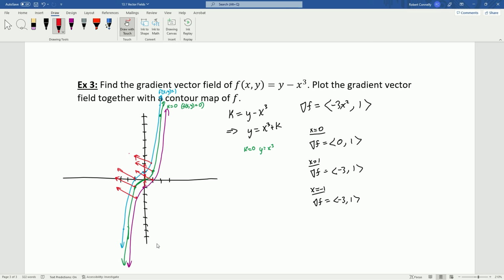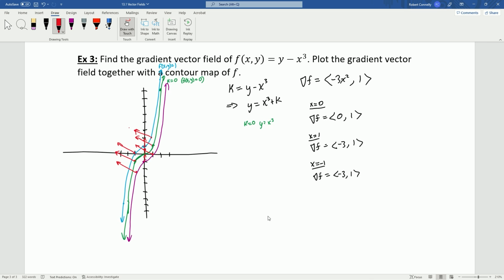So when we talked about the gradient before, we noticed that the gradient vectors always point in the direction of fastest increase of the function. So how would I travel the shortest distance to get the biggest increase in the value of the function? And that, as we discussed at that time, is always perpendicular to the level curves. So your fastest rate of growth is always perpendicular to wherever your level curves are. And that's exactly what we see here. All of these gradient vectors are perpendicular to the curves at the point. I may not have drawn them perfectly, but that is the case. So hopefully that helps tie this into what we've already learned about gradient vectors.